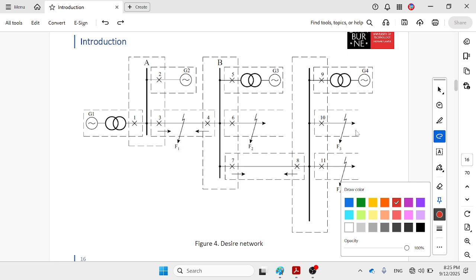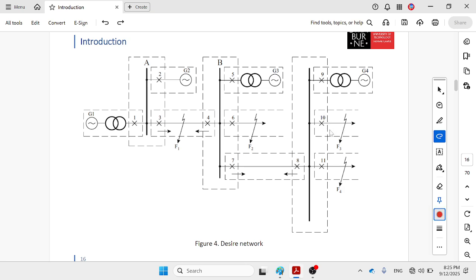Then we have a fault at point 3. So primary is 10, correct? For backup, no need to highlight the primary, so let me find out the backup. The current from this way comes in. This is the first, so number 9 is the first backup. Then from this source of energy, we can send.